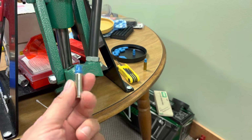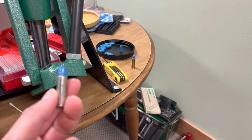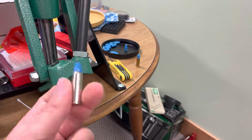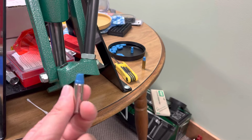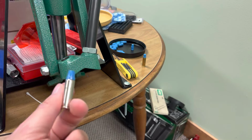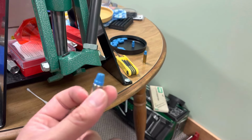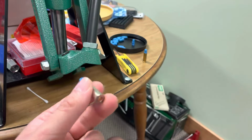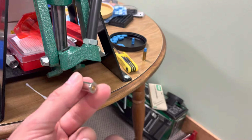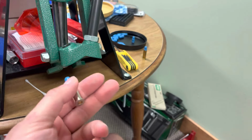The Lee one is kind of a weird one. I think Lee makes good stuff, but they get kind of lazy sometimes in terms of dies, because when I did the 38 Short Colt, the crimp was fine for that cartridge for me, but it does a weird taper crimp slash it's not really a roll crimp either. So not a huge fan of that crimping die, but other than that, Lee makes good stuff. I use a lot of Lee products, so don't get me wrong. But for die sets, spend a little extra money. If you can afford it, get an RCBS or a Hornady 38 357 die set.